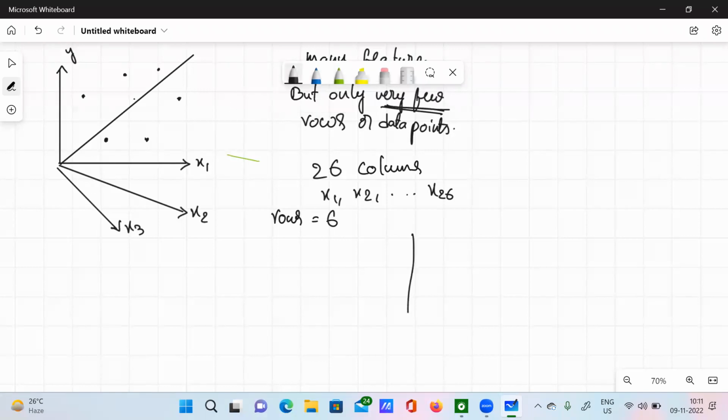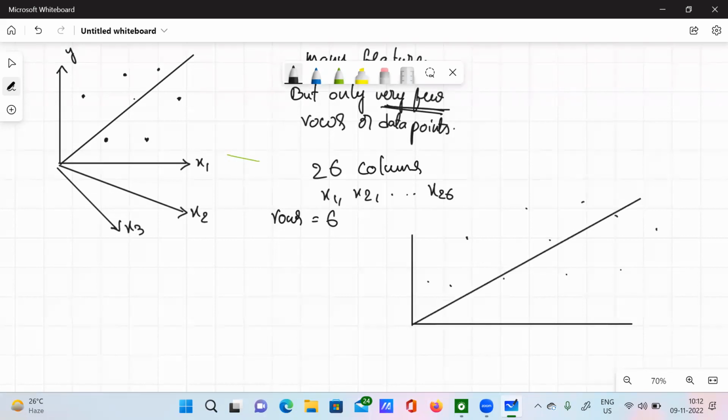Let's imagine you have a plot like this, and you have data which is very far from each other, and very few data points actually. So your algorithm won't find a perfect shape to draw. How does it draw? If it draws a straight line, will it be a best fit line which captures all the data points here?